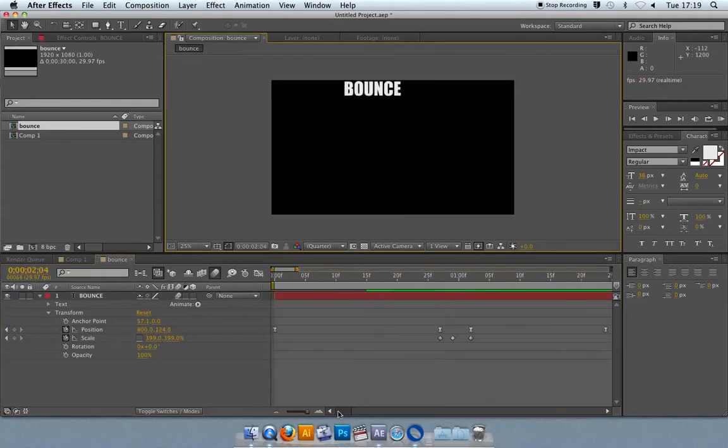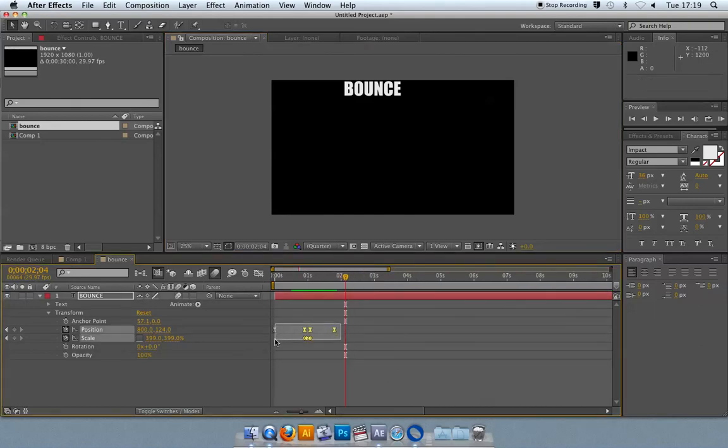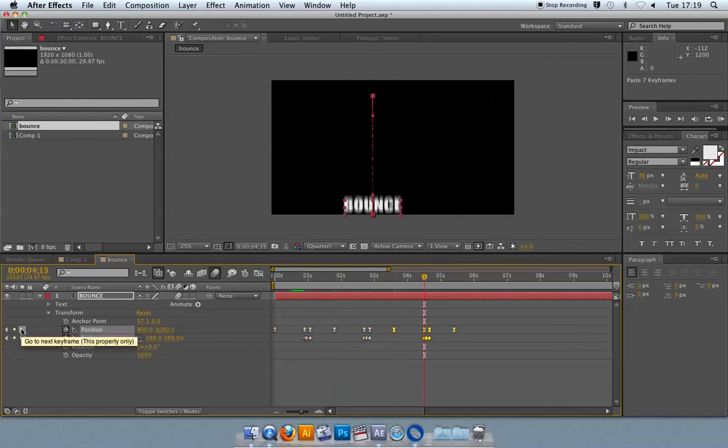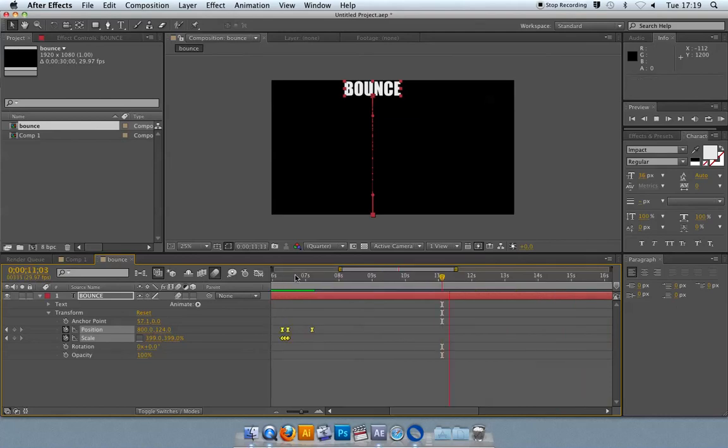At this point, because I've got one bounce done and I'm pretty happy with it, all I need to do is to copy and paste all the way along the timeline. Not ideal as it gets to the top, but you get the idea. Okay, so this is something that you can finesse. It looks better at the bottom than it does at the top.